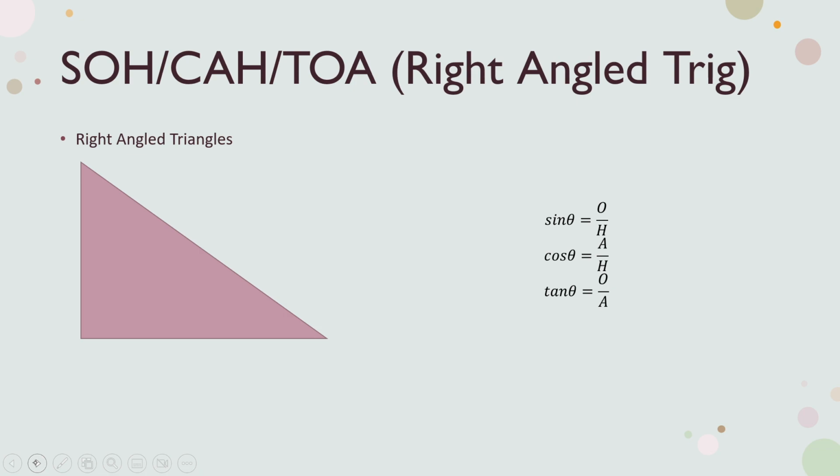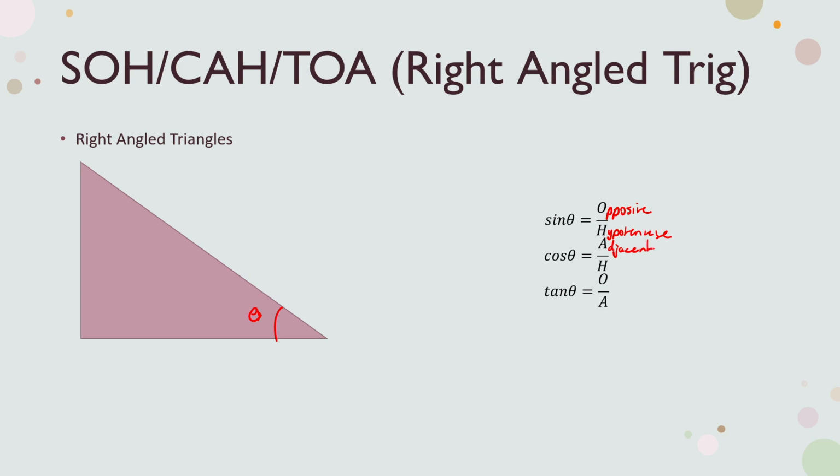Our next rule is all about SOHCAHTOA. Again, only for right angled trigonometry though. So if we have an angle, let's call it theta, which is a Greek letter. Doesn't matter where you put theta, works all the same. But let's say we put theta down in the bottom right hand corner. We then have O, A, and H. O is for opposite. H is for hypotenuse. And A is for adjacent or next to.